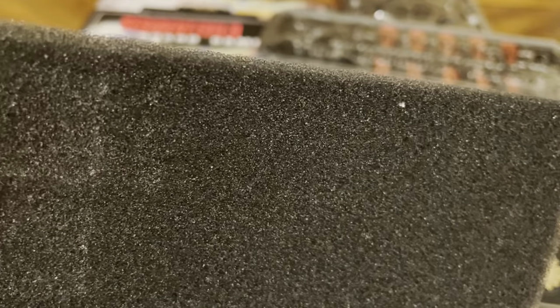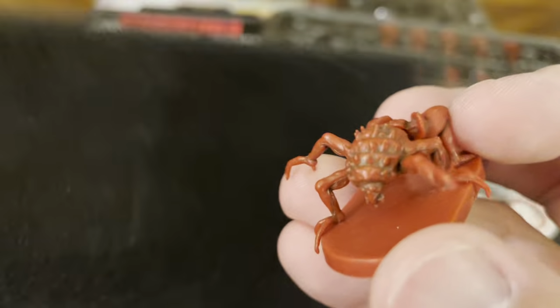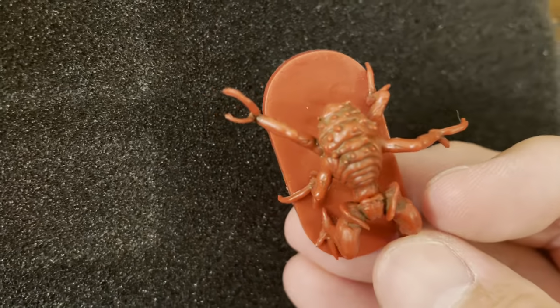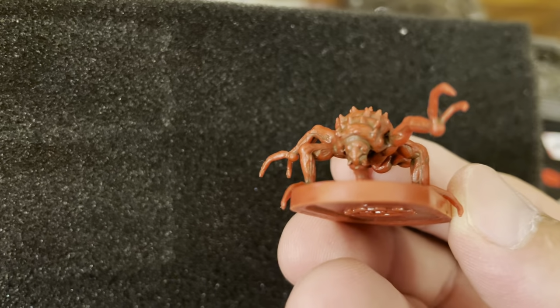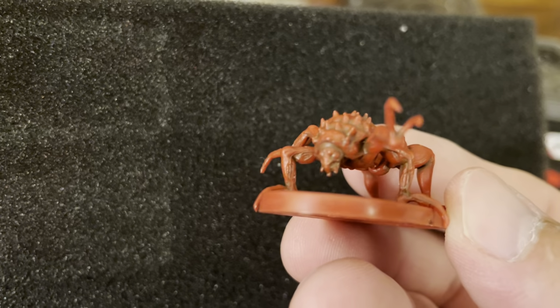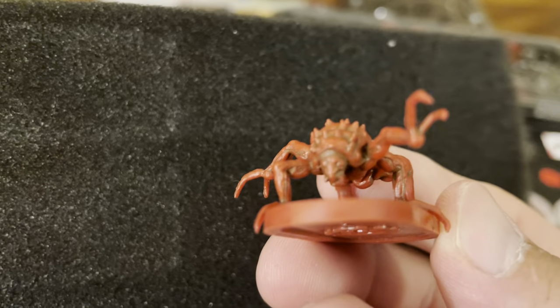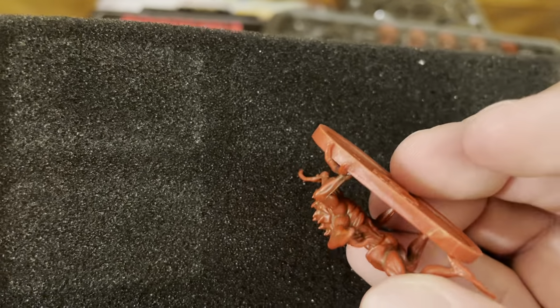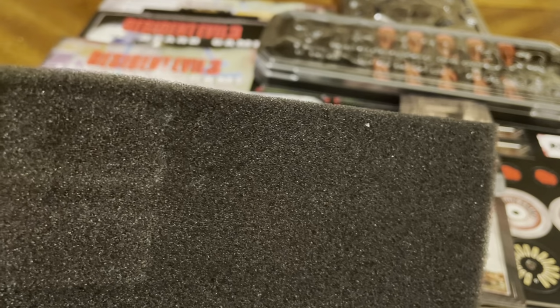And then we got this guy here who's crawling along the floor, it looks like. Looks like a nasty bug. Another not so happy camper. Face looks almost human, which is cool. I like that. That's a cool little touch on that figure. Definitely cool. So you get one of him, and you get one of this guy here.